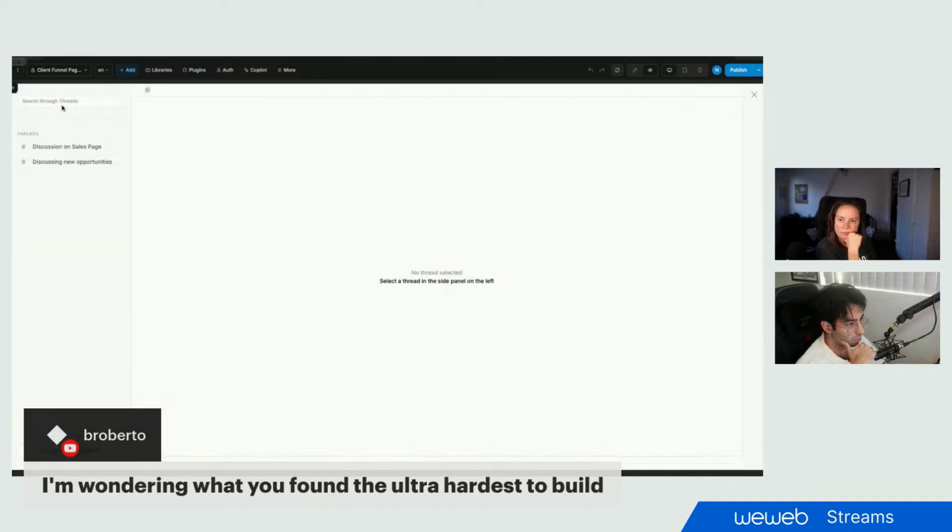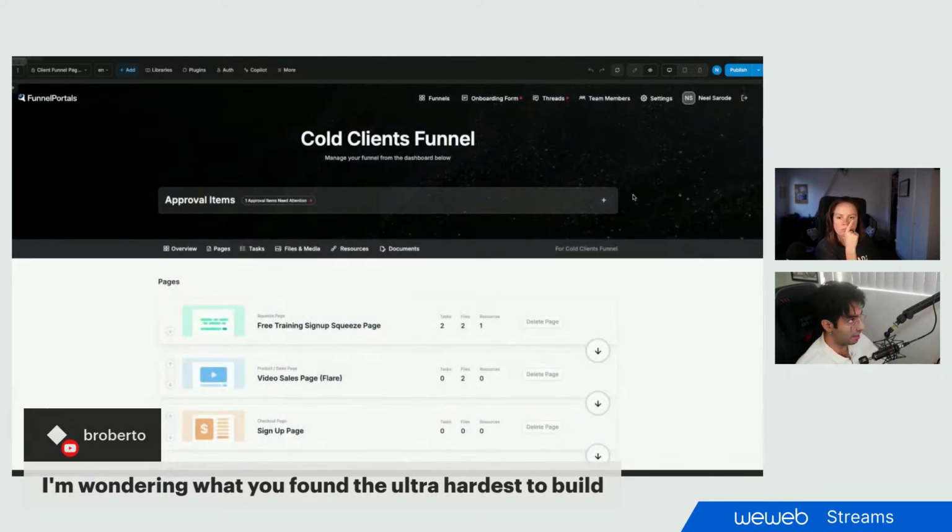So threads, this part was kind of difficult. And now that I look here, I need to fix the layout a little bit on the client side. This bar is getting cut off at the bottom. But the hardest part for me was separating out the client side and the service provider side, meaning the website designer or the funnel builder, and getting that information displayed properly on both ends without letting there be crossover, because I don't want clients to go into the service provider side. Service providers can go into the client side if they want, but that was one of the hard things for me too, was my web app is almost two separate sides.